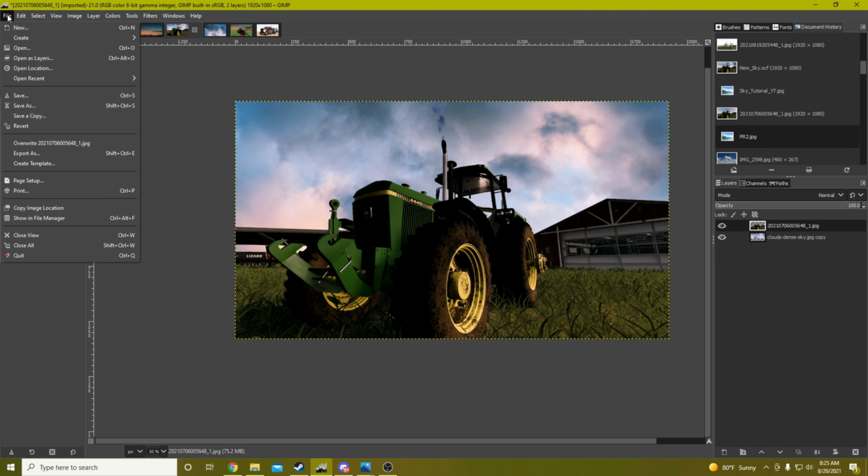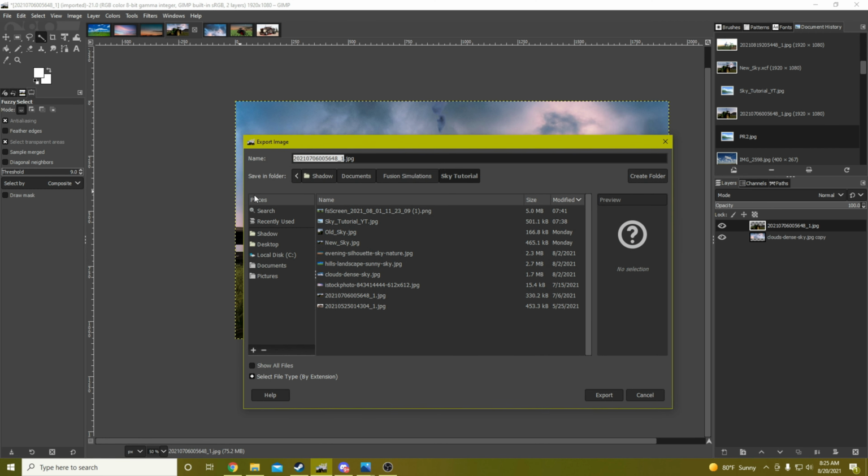So lastly, we're going to come back to our starting image, and we're going to export this out. So you come to File, Export As, pick your folder, give it a name, Sky Tutorial. If it defaults to PNG, you can just change it to JPG per your preference.